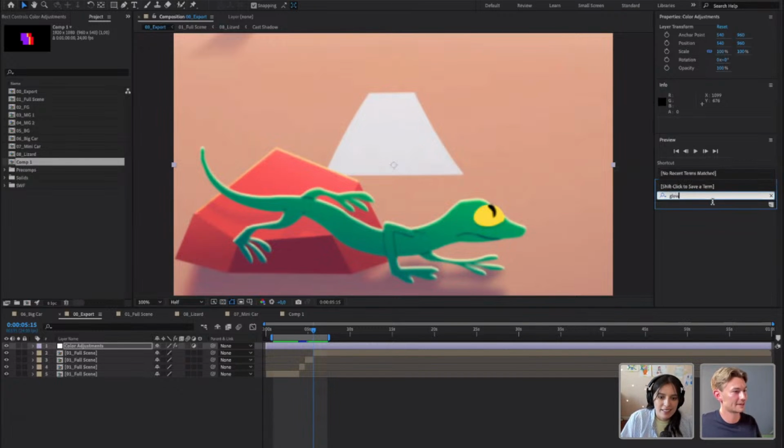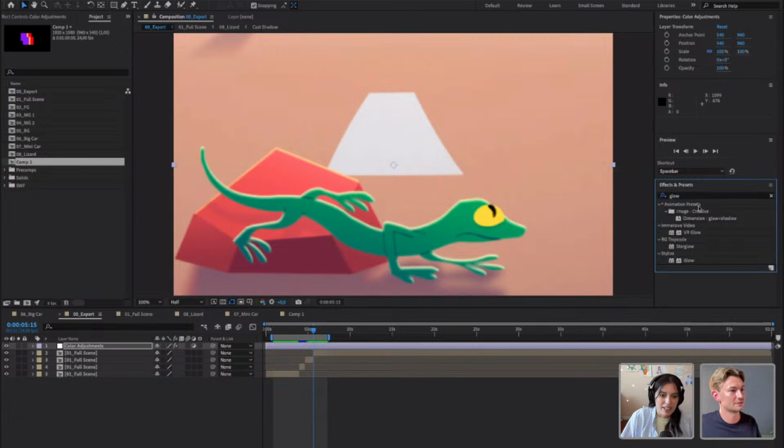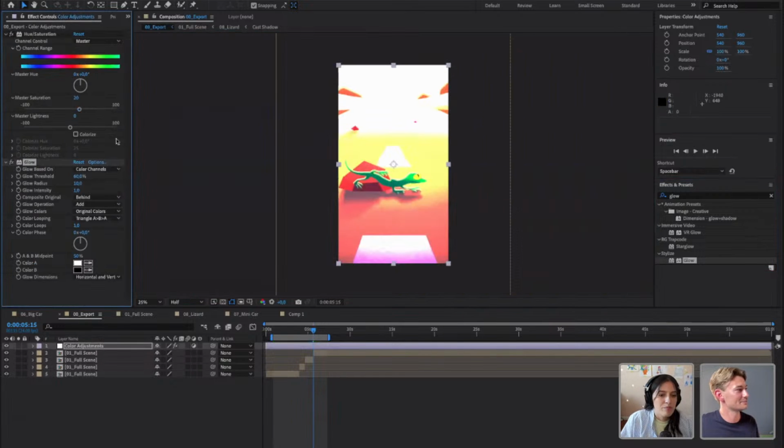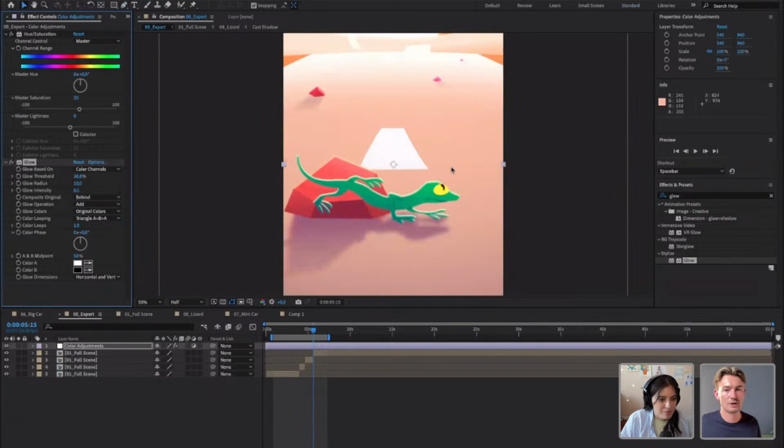So glow effect, that's a good one. You can put it on. There it is. This has to be adjusted, but you can definitely play around with this to get a nice little intensity glow. If you want to add just a little bit extra, that's one trick.